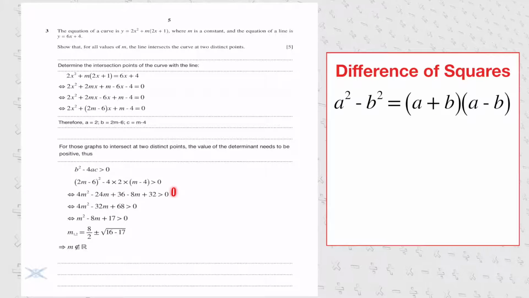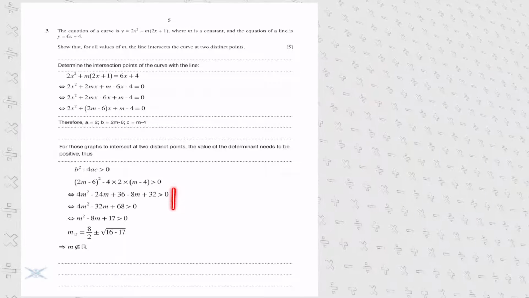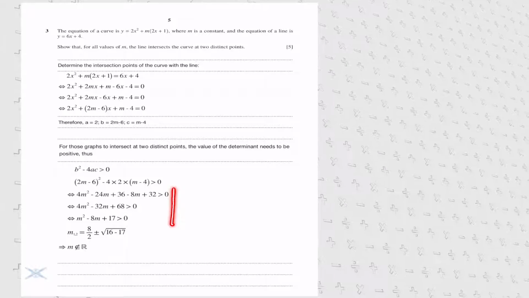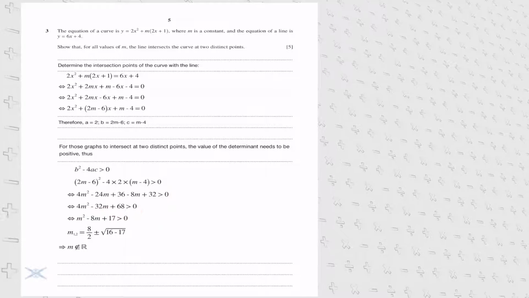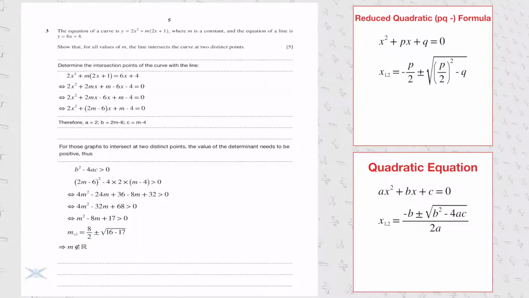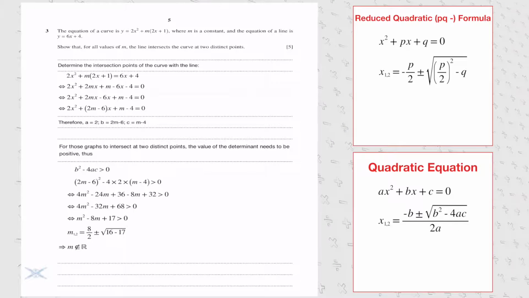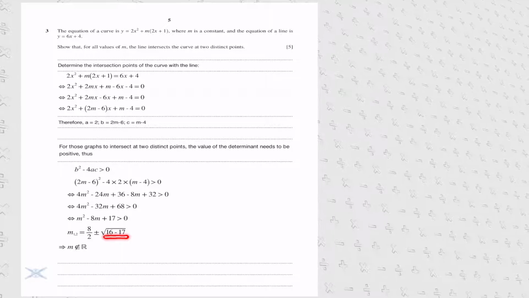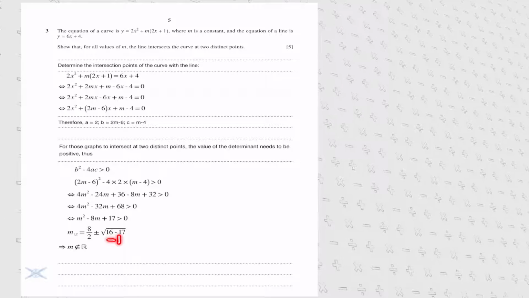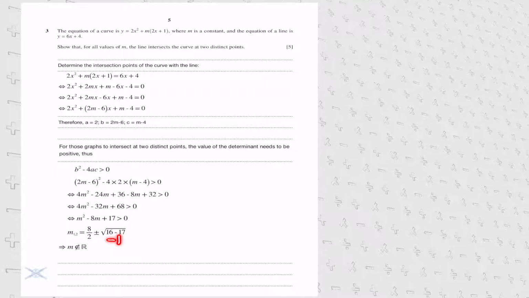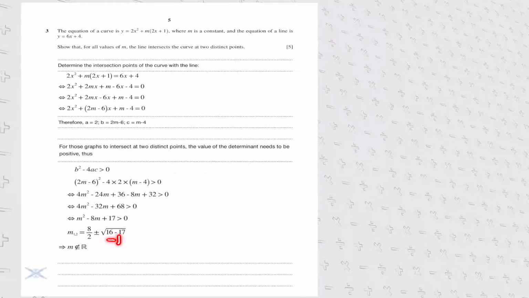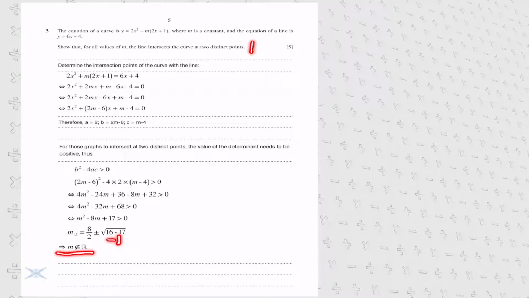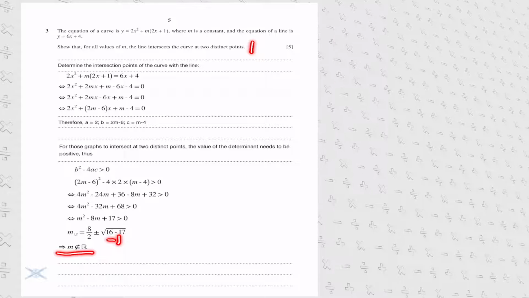From there we just simplify this entire inequality and rearrange it for 0, and employing either the formula for solving quadratic functions or the PQ formula respectively, we will receive the following expression. And looking at the radicand of this expression here, we can see that we are receiving a negative result. And since the square root of negative numbers is not defined within the real numbers, we can come to the conclusion that there is no value of m for which the line and the curve can intersect in two distinct points.